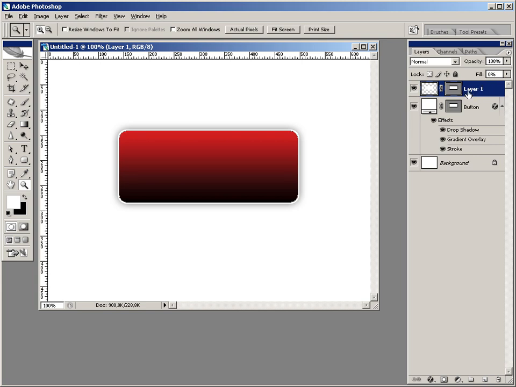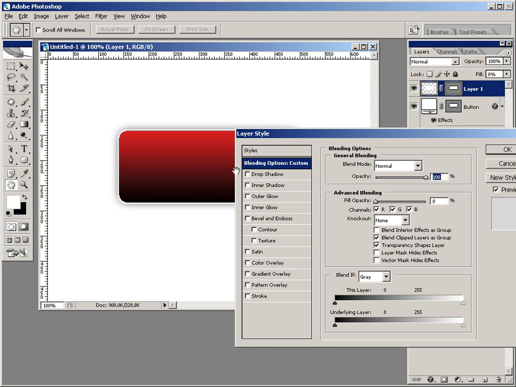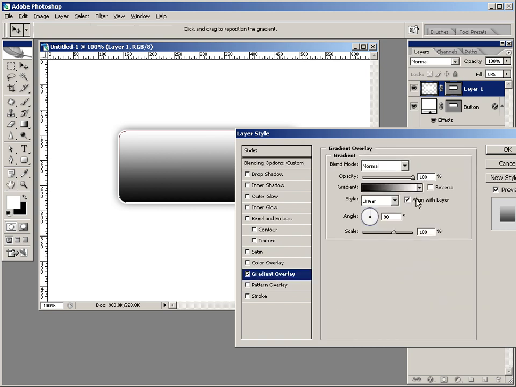And why is that? This is because we would like to use some blending options to create this gradient gloss, as we did with the button, and we couldn't do that if the fill was set to 100, because then the gradient would overlap the color that we filled the layer with. We filled the layer according to the selection because we would like the align with layer option to behave like we would expect it.